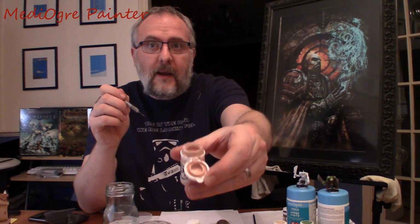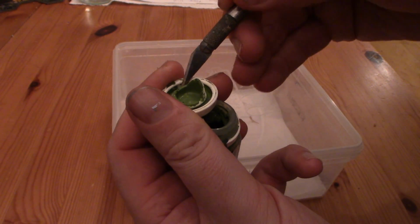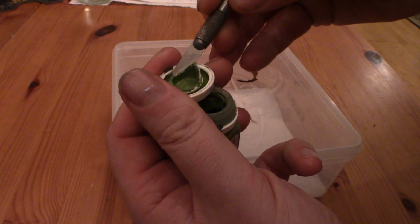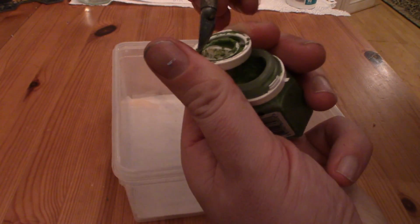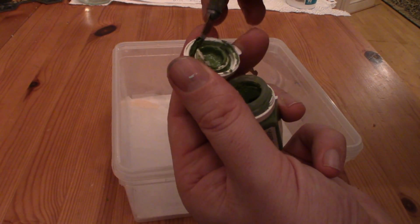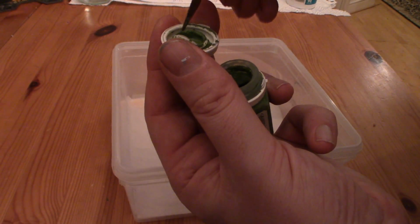But also you'll notice in these kinds of lids you'll have a bunch of junk actually in the lid piece here as well. I don't know whether you can see that right there. And so you need to get it out of there too. And you know, acrylic paint will sort of dry like a plastic, and you should be able to just push a knife in there and get a little bit out, and then just pull it out like so. There we go. And you can see it's like a gooey plastic almost.